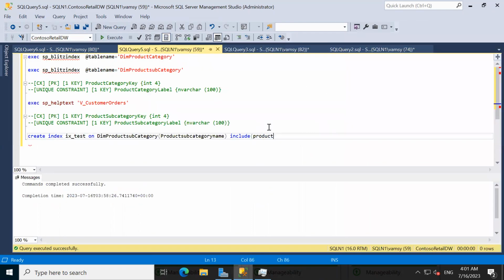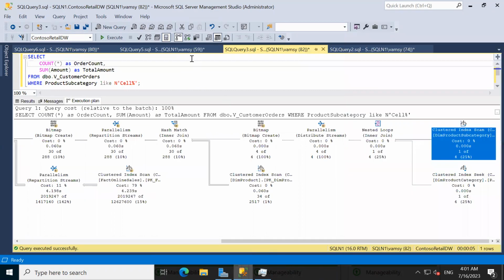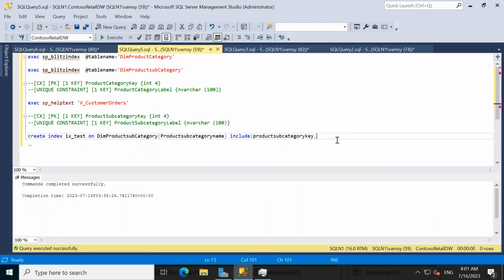Okay, let's do this. I'm just following your suggestions. Product subcategory key and product category key. Product category key is the primary key, right? Yes.